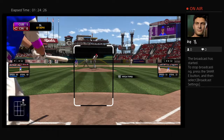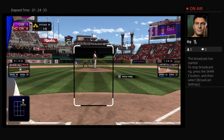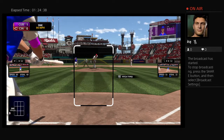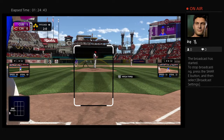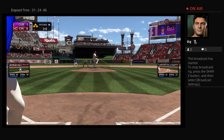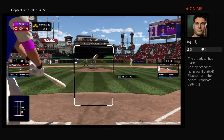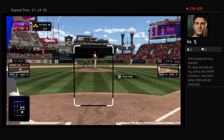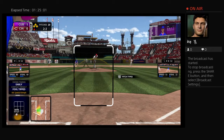And that misses. Ball 1. He's ready. Here's the 1-0. Not close. It's 2-0. Now with the 2-0 count and the power at the plate, it could be fireworks time. This is the kind of count he makes his money in. There's a strike. It's 2-1. Stubbs waits on the 2-1. Even count, 2 balls and 2 strikes.